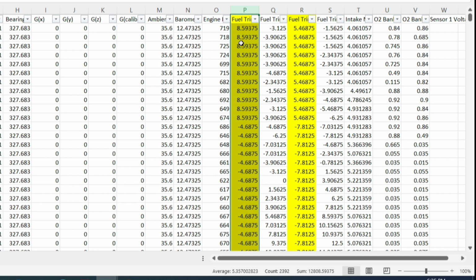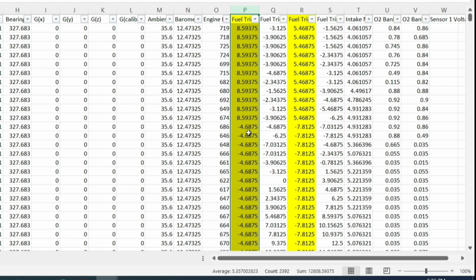0 is the baseline. As close to 0 as you can get means that the car is running at its peak performance based on the way the engineers design the engine and all the emissions and everything else. As you start creeping up above 0, that means that your engine is running leaner and it's having to put more fuel in to compensate for that. If your fuel trim's going into the negative, then that means that your engine is running richer and it's trying to pull fuel away from the engine so that it can bring it back into a leaner state, a baseline of 0.